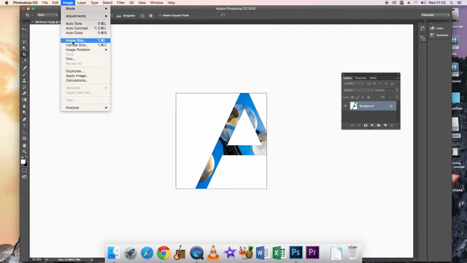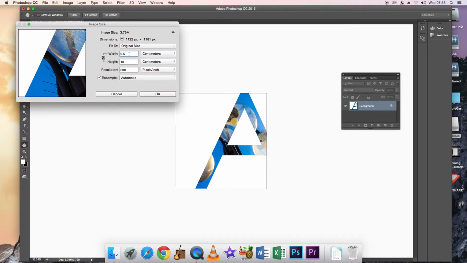I'd go to Image, Image Size, probably this time maybe put the height in something like 12 or 15, something like that. Make sure the resolution is 300.